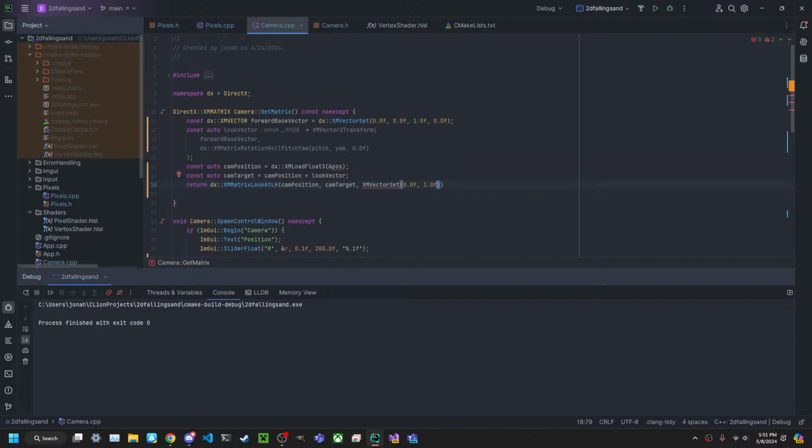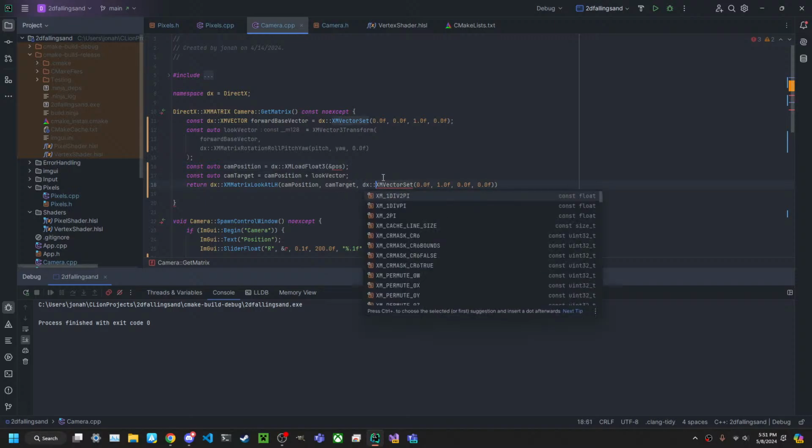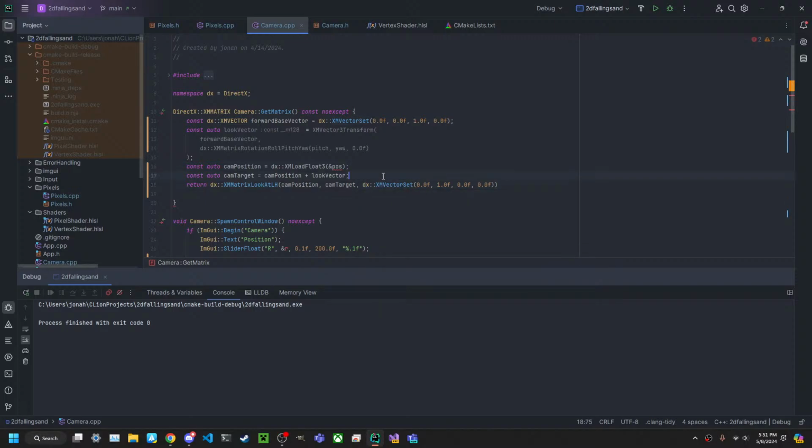This is to lock the Y axis, so we can't rotate in that axis. Let's see, this needs to be DX. XM vector set. Yeah, okay.